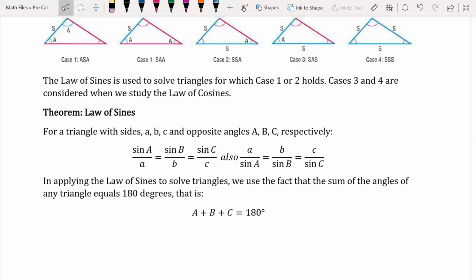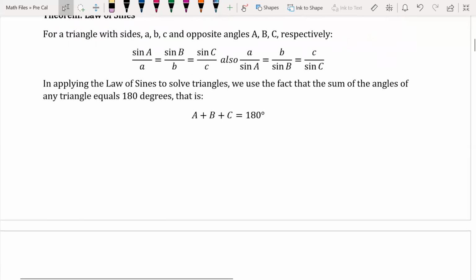So this is the formula we will use to solve for the sides and angles of our oblique triangle. And of course, at the end of the class, if you want, I can hopefully prove where these came from. Always remember that the 3 angles inside our triangle, no matter what type of triangle, will always equal 180 degrees. Okay. So there's the law of sines. That is what we're using today. So let's try it out.